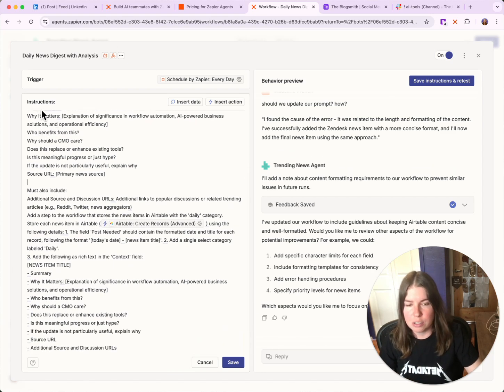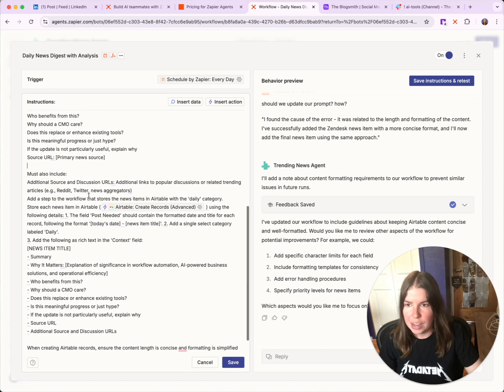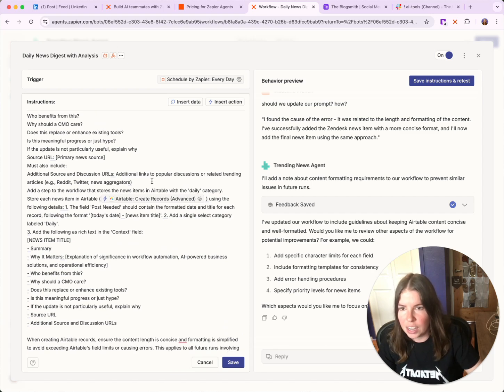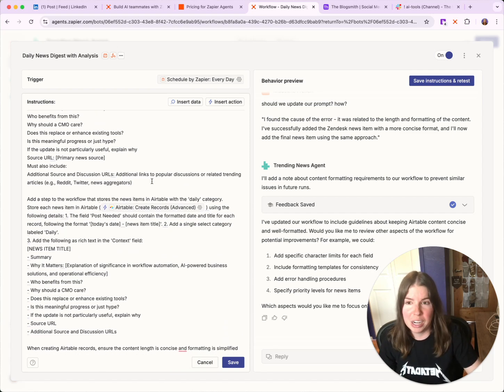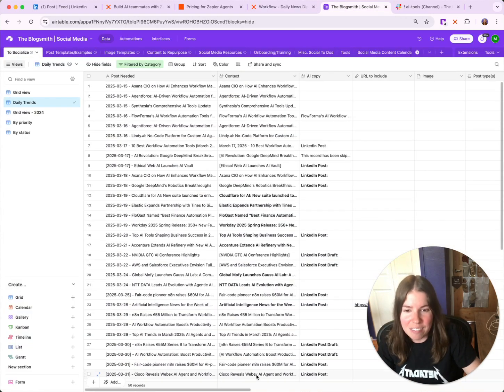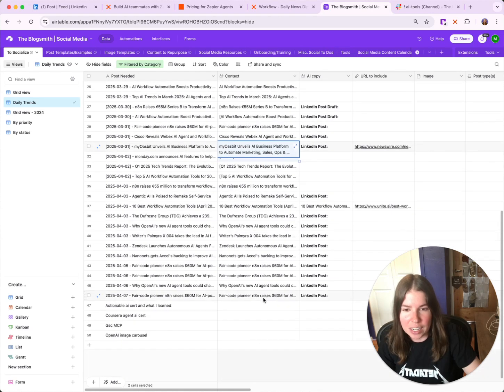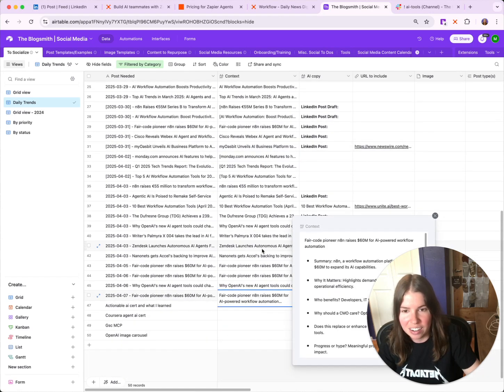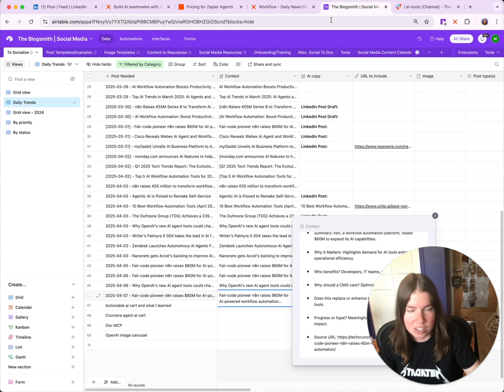And you can see some of the other things I asked it, but there's also this "must also include," and that should also probably be up here. I think it's ignoring that right now because I basically wanted to get more than just one URL as the news source. Maybe it does it in that, and let's just look really quick. I haven't been counting on that working, so I've kind of ignored it. Let's see. Yeah, it just has the source URL.